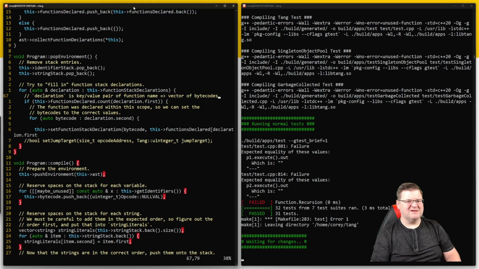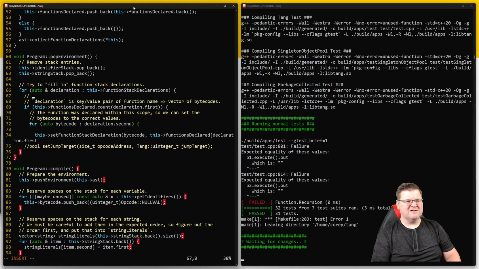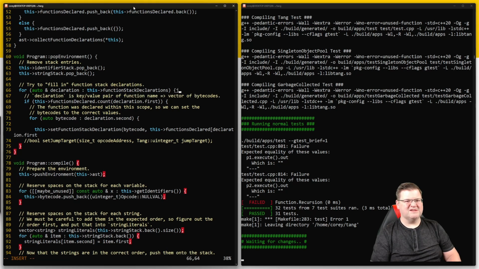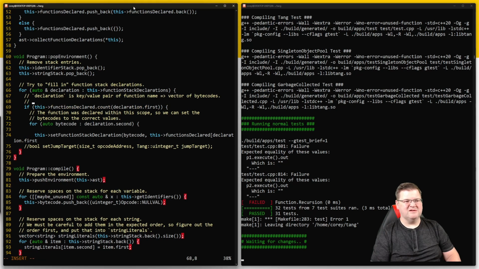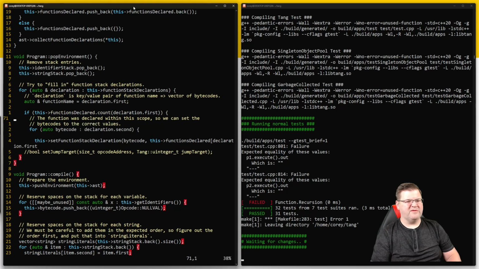Okay, so here, let's do this. This is just getting ugly. So auto ampersand function name is equal to declaration dot first. Function name, okay.